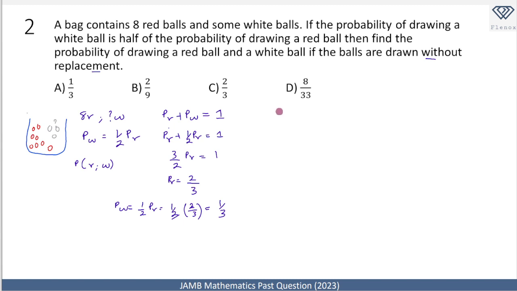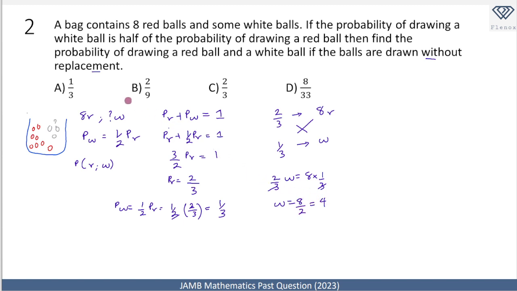So now we just need to find out how many white balls we have. For the probability of 2/3, we're just going to do a form of ratio. For 2/3, we have 8 red balls. So for a ratio of 1/3, which is the probability of the white ball, how many white balls are we going to have? I'm just going to put that as W. Then we can cross multiply. Then we see that 2/3 W is equal to 8 times 1/3. Now this 3 cancels out this 3, and if I divide both sides by 2, W is equal to 8 divided by 2, and that is equal to 4.